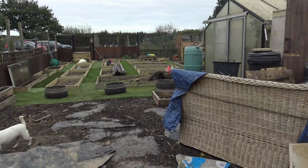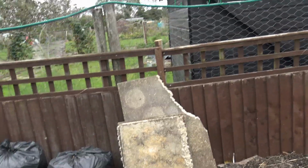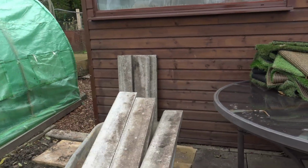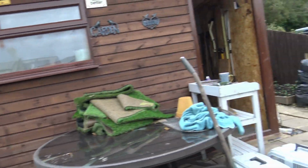Right guys, well it's coming up to 1 o'clock. We've just been out to get a few slabs. These are broken, but we've got the grinder to grind them up, and we've got all these edging stones, and the plan with them is once we get another row down here, we're going to bury them down just to stop the slabs from moving.